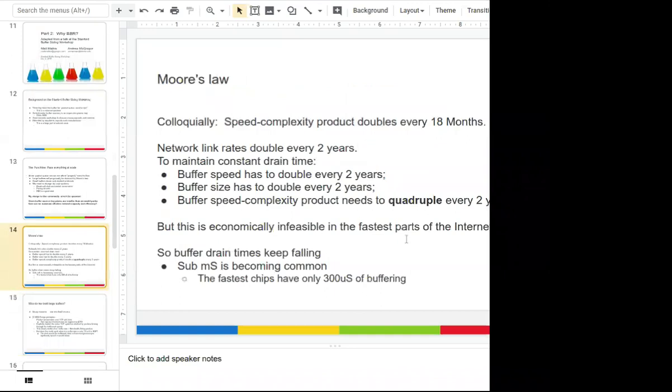So Moore's law. The commonly uttered version of Moore's law was not actually uttered by Moore himself. But the common expression is the speed complexity product doubles every 18 months. And this has been borne out over a long time, over a lot of technologies. Recently, when people say Moore's law is dead, what they really mean is the chip manufacturers are spending all their increased fab on complexity rather than speed. The speed is maxed out and complexity has been growing. Most of the growth has been in complexity.